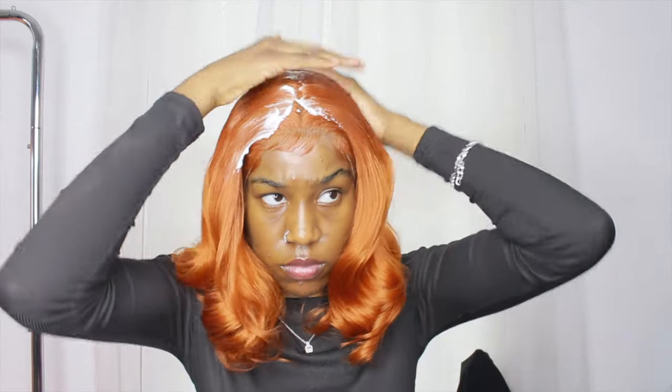Because I didn't really do anything to the hairline, the baby hairs were hard to make look realistic with so much hair in the front. Now I'm brushing the hair down. I really like the curl pattern — the bounciness of the curls was what I loved about this wig. I had a middle part here but I moved it around and decided to go with a side part — it just looked a lot better.